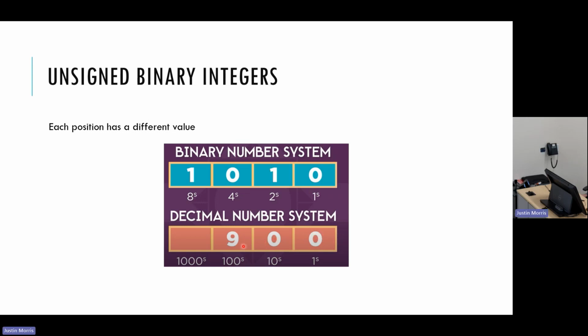What we do to figure out what the number is for the ones place, we multiply it by 1. For the tens place, we multiply it by 10. For the hundreds place, we multiply it by 100. So like here, we have 9 times 100, 0 times 10, 0 times 1. We get 900 total. But for other number systems, this format is the exact same, except now we have a different number of digits. So in binary, there's only 2 digits, 0 and 1.